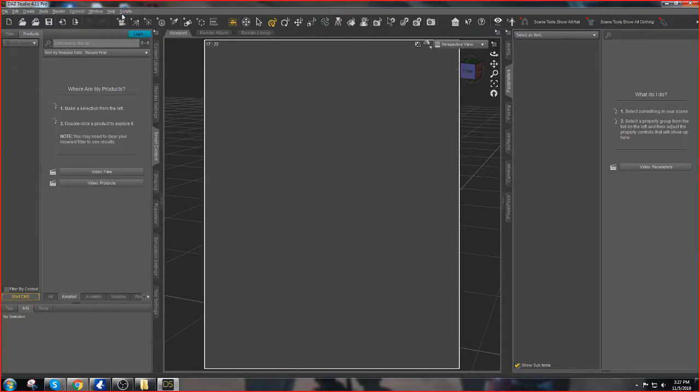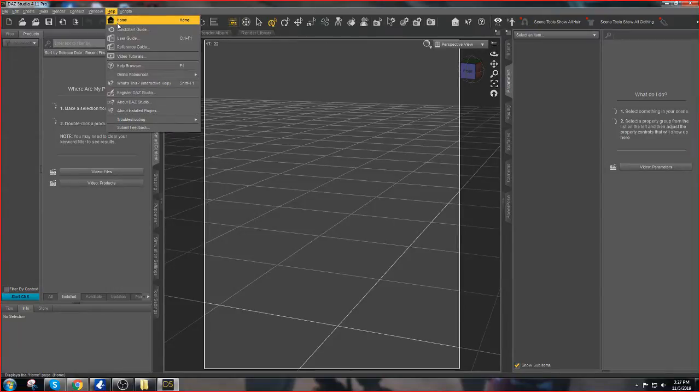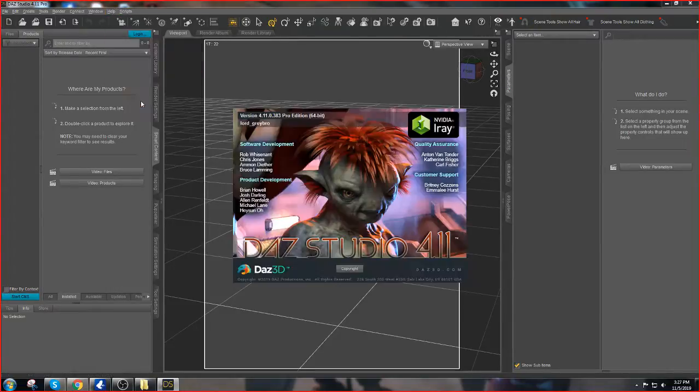Or I wonder if potentially this got updated against my wishes, because I'm noticing this look is different. Let's see which version we are on. About DAZ Studio. Okay, 4.11. Is that the version that I was working from? 4.11. I guess it is.